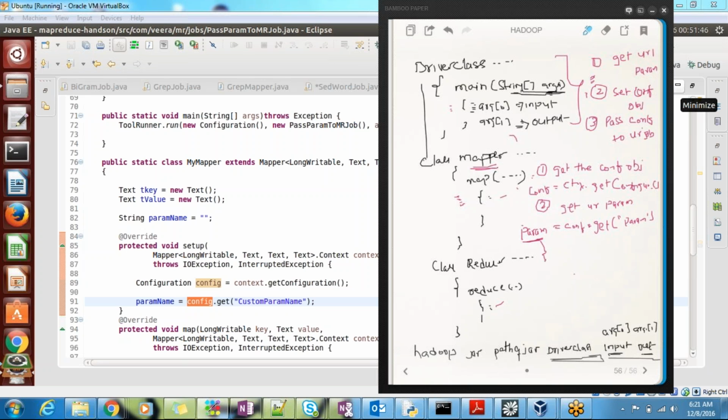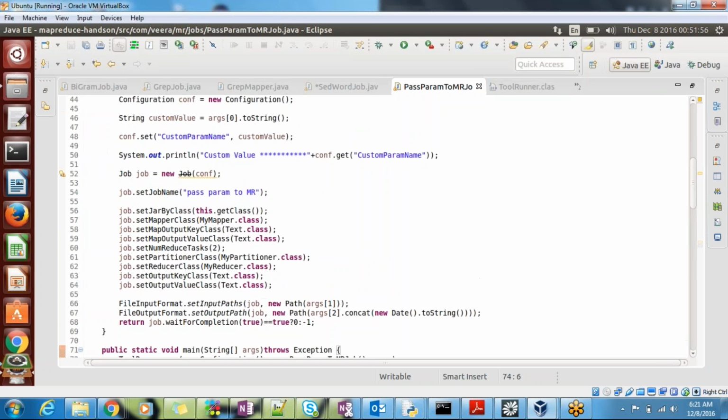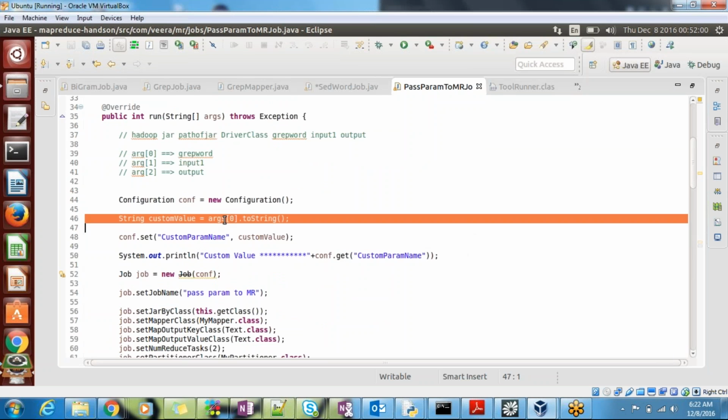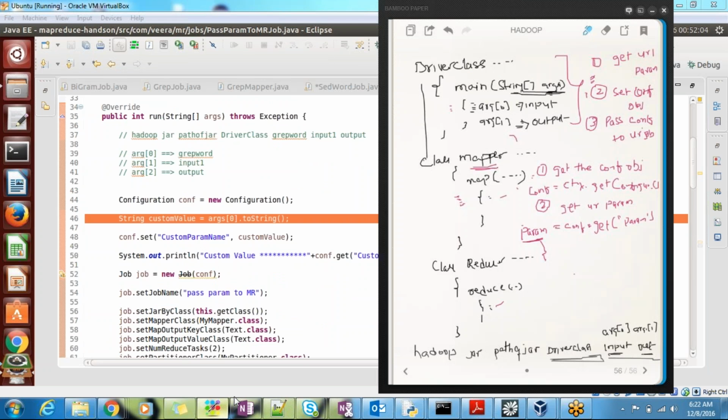Understood guys? The first one, get the parameter from the URL. So go to your run method. The point one is getting the parameter; I'm getting the parameter at line number 46.